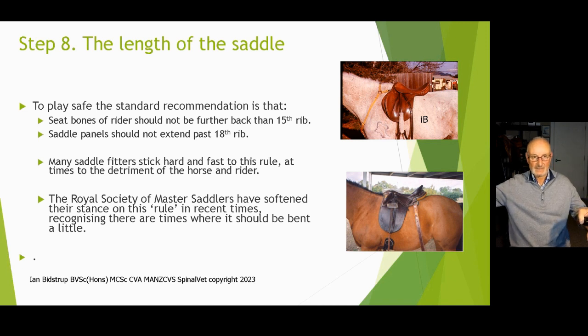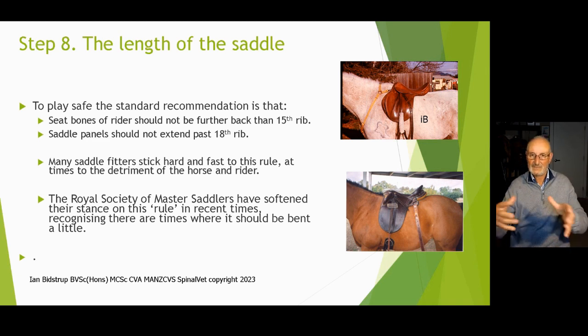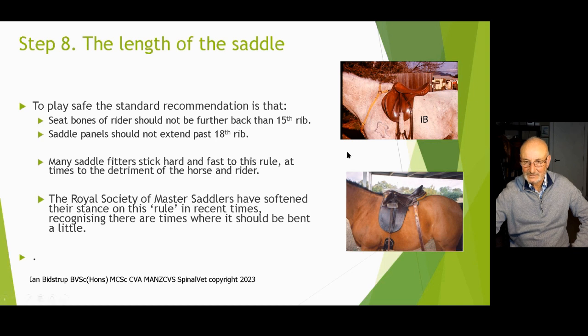It shouldn't go into the line at all. And this is a very standard rule, and many saddle fitters stick to it like it's a hard and fast rule, and that at times is to the detriment of the horse and rider, because there are horses where that rule can be fudged a bit, can be broken a bit, and in some cases is broken a lot, such as in this horse to the right here that's got a strong back.